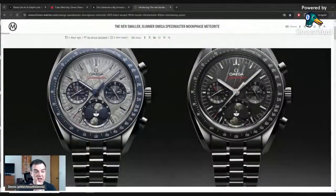Like currently, my Moser Pioneer, those 43 millimeter ones, that's my largest lug-to-lug watch. And honestly, I should have probably gotten a smaller one, but they didn't have the color and the size I wanted, so I got the color I wanted. And I wear it, but it's a chonker. It's so close before the watch starts to wear you. But anyway, this watch, the Omega, jumping in. So thank you for the correction. It does not wear you. You will wear it if you can afford it.